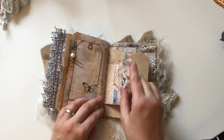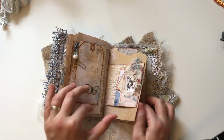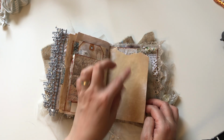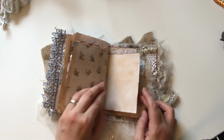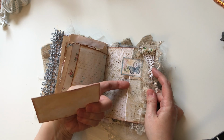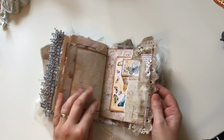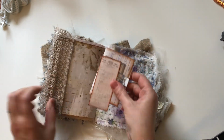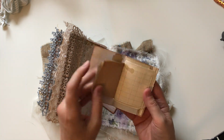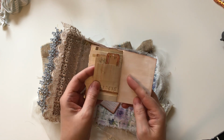And we've got another wee pocket here. Again, I've used scrap papers in this book, but I like this grungy sort of torn bits, it sort of went with what I was doing here. And that's from the kit, and this was this, which I just used a ripped bit for the pocket and then added this wee bit to hold that in. And we've got another one of these wee books in here too, with again lots of wee ripped bits of paper and bits from the ephemera kit.